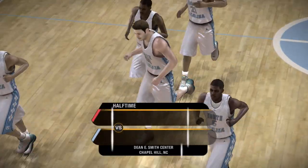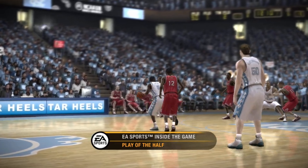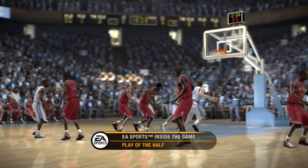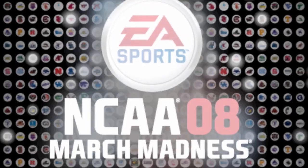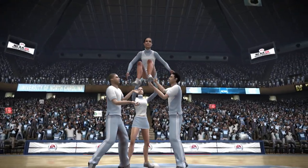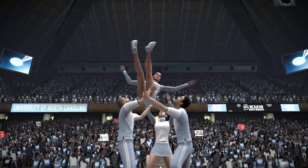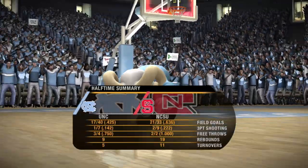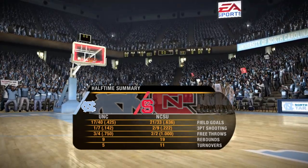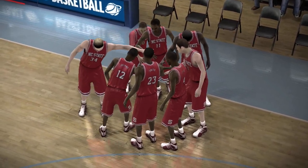At the half, the Wolfpack are ahead by eight. We've had a very tight contest tonight, Dick. What's your highlight of the half? My highlight of the half has to be this high-flying slam jam, baby — he went up like he wanted to tear the rim down on this one. Let's get back to the action as the two teams are just about ready to start the second half. North Carolina couldn't retrieve the rock if their life depended on it right now, Dick. What they've done is allowing the opposition to get second-shot opportunities, and that usually leads to disaster.